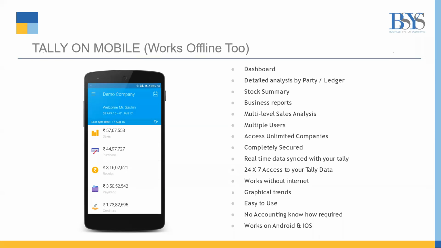You're also able to get graphical trends. I know there are people who love getting their reports in graphical trends. You'll be able to view the performance of your business in that way as well. Quite easy to use, though in case of anything, even in the initial part, we'll be able to take you through the usage. And it also works on Android and iOS for those who might be having a different kind of operating system.